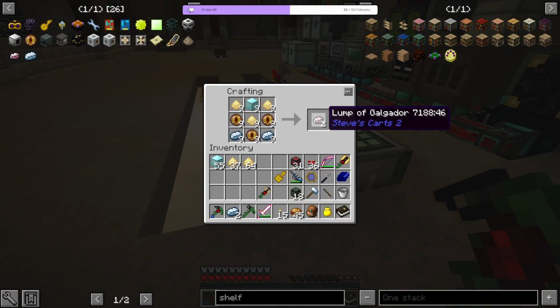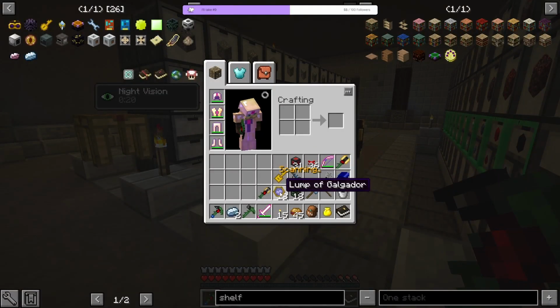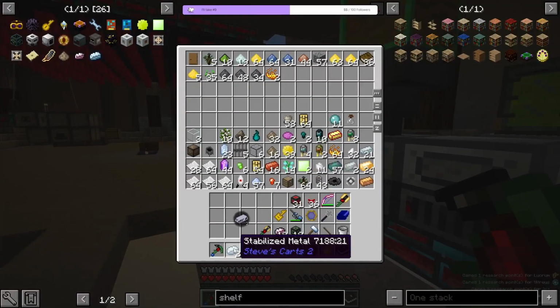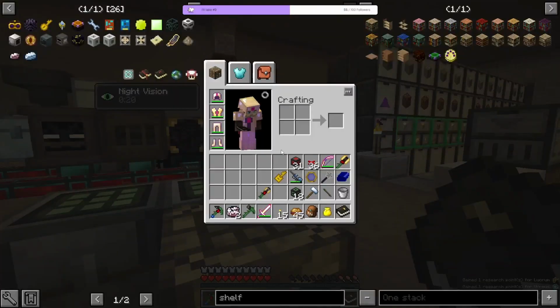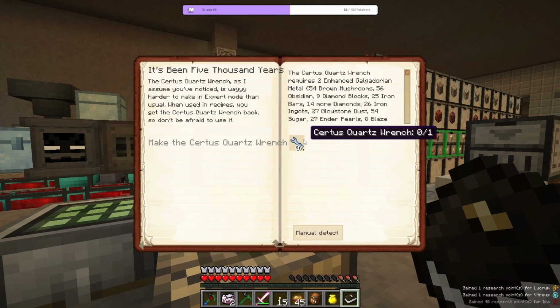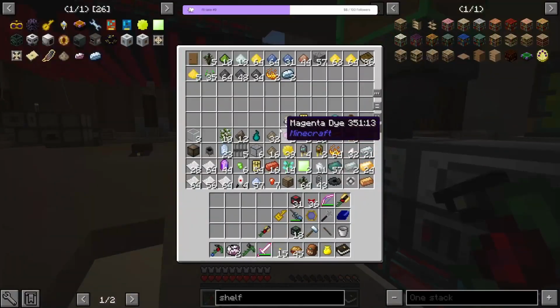To make the lamp of Galgador, which everything in this mod seems to have aspects, by the way, so make sure to scan these items as you craft them. Before going through with this recipe, let's see if our quest has been unlocked. Yes, we can make the certus quartz wrench. It's not too early for that.